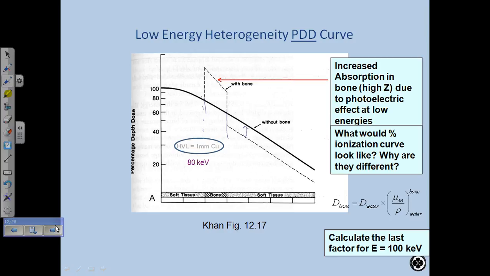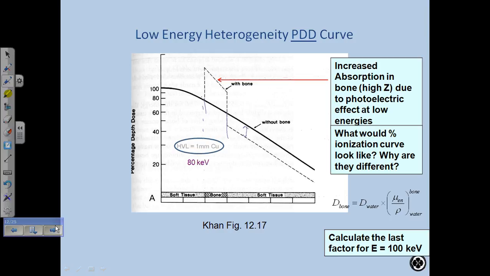So that energy has to go somewhere. Again, the energy has been deposited somewhere, so it's no longer present here. So it can't be this high because we've lost all this energy inside the bone. Right? And where does that energy go, by the way? We say the bone absorbs more. Where do you think it goes? That energy.